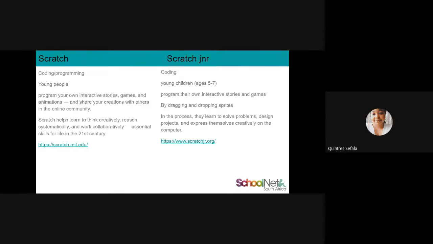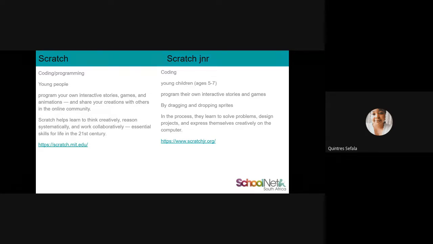So Scratch Junior is an introductory programming language that enables young children from the age of 5 to 7. So our babies can actually learn how to code with Scratch Junior, because it was designed in a way that the young ones are able to use block codes.